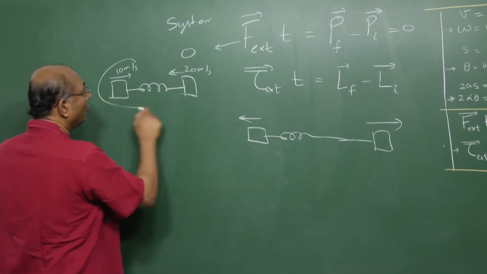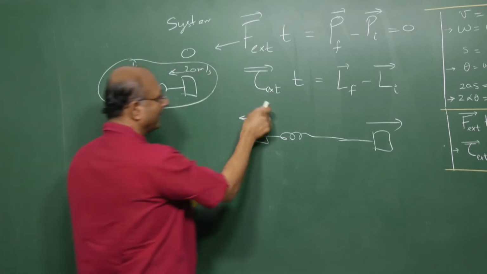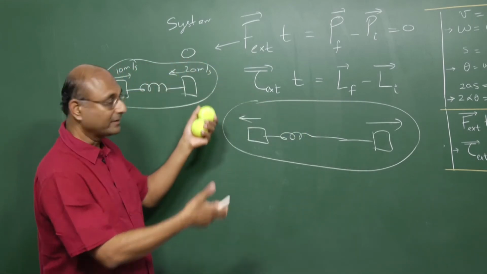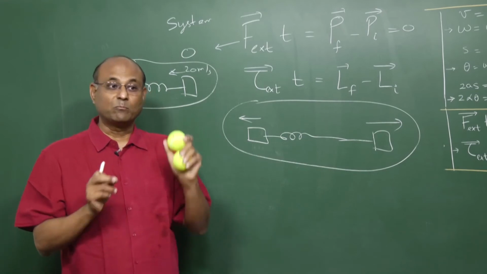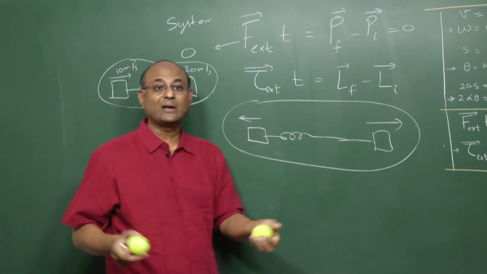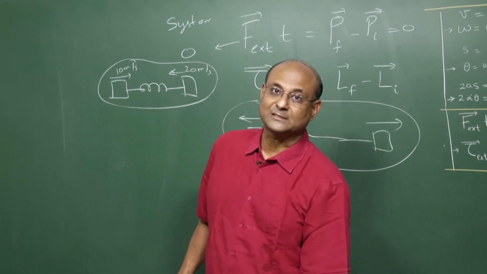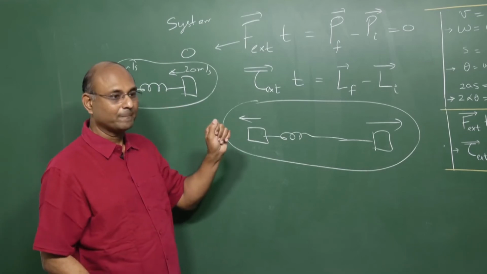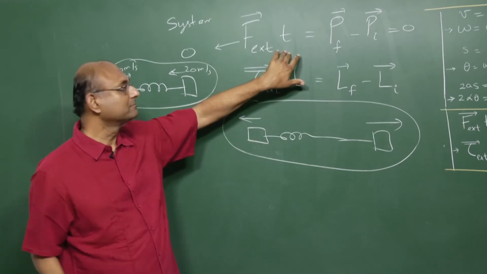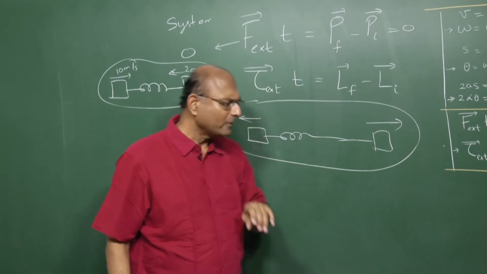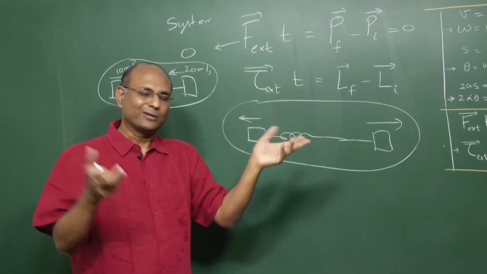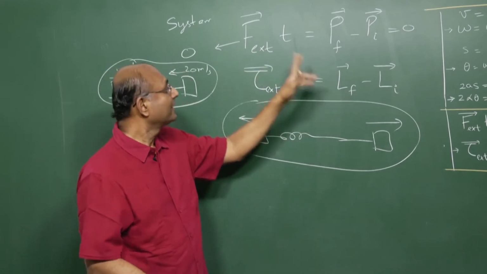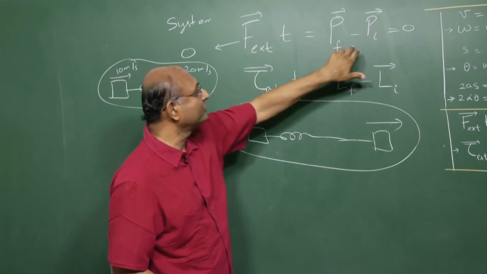But if you take the total momentum of this system and the total momentum of that system, you will find that they both have the exact same momentum. The velocities individually are changing. So it is much more than Newton's first law. Actually, this statement comes from Newton's third law. Newton's third law tells you that the internal forces cancel out. That's why only external force produces change in momentum.